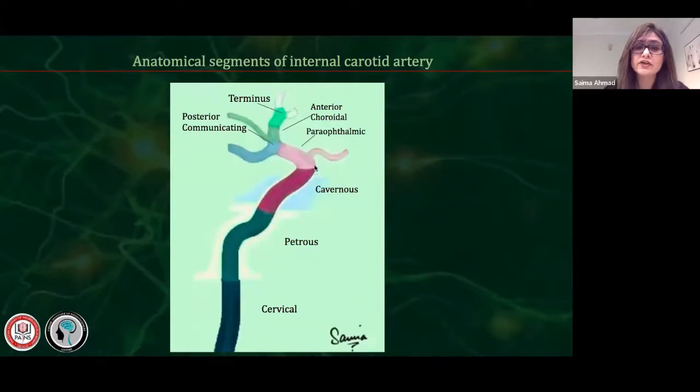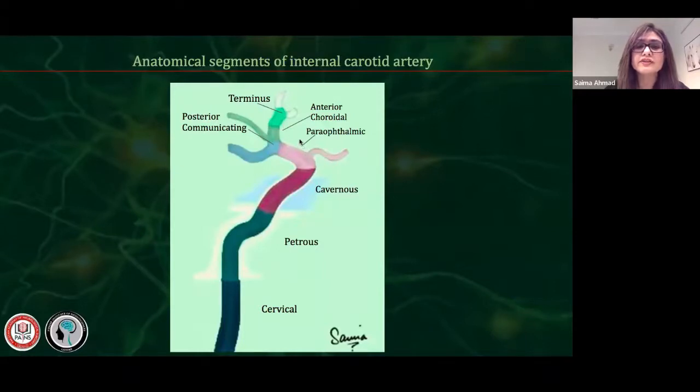It is still the extradural part, and this is the ophthalmic artery. The ophthalmic artery is actually the dividing landmark between the intradural and the extradural. This is a very important point to remember, because aneurysms proximal to this level do not cause subarachnoid hemorrhage. The ophthalmic artery passes through the distal dural ring, and after that, it is subarachnoid, and aneurysms here may cause a subarachnoid hemorrhage. So the whole of this is the supraclinoid segment.